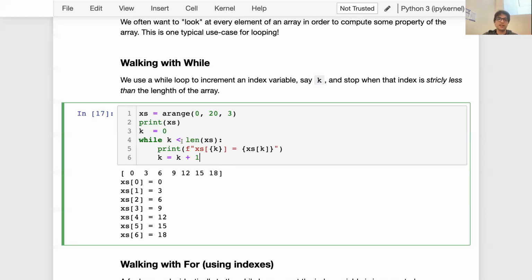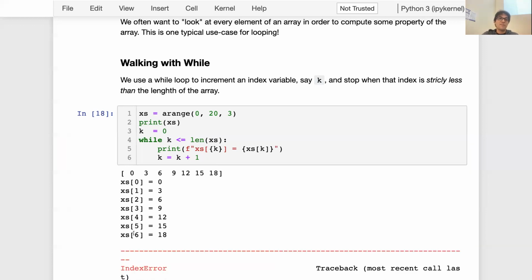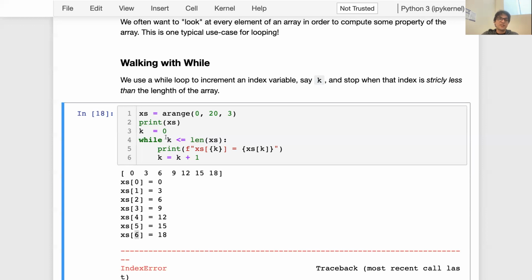Okay, first complication. What happens if I put a less than or equal here? What's going to happen? What kind of error? Index error. Why am I getting an index error? How does this change things? Like, this worked, this doesn't. Well, because the last value we're allowed to access is at 6.